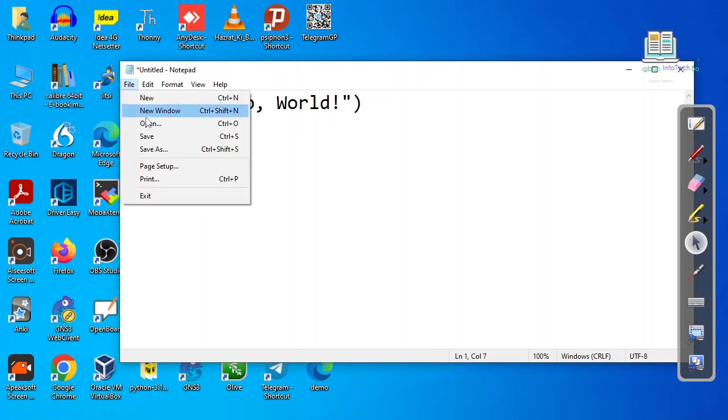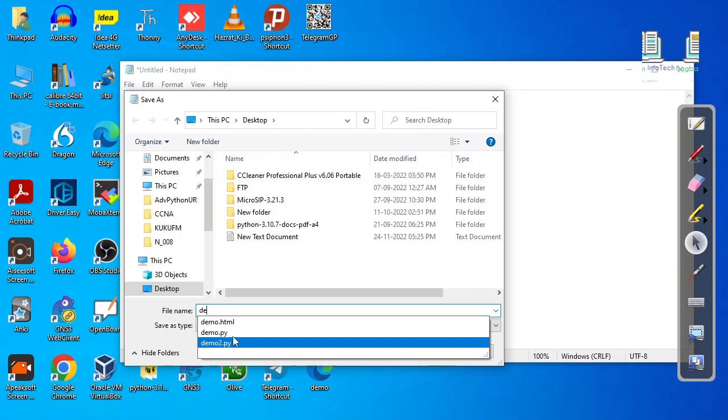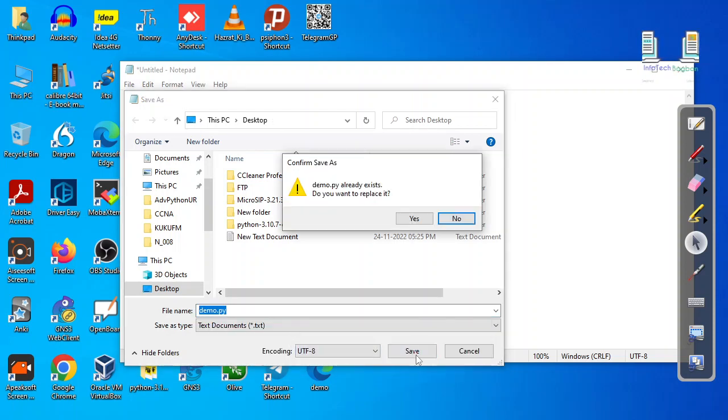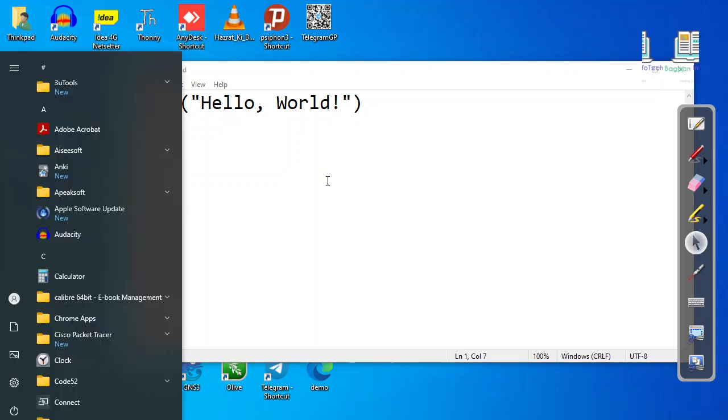Okay, and I am saving it on desktop with the name demo.py. The file is already available, so it is asking for overwrite.